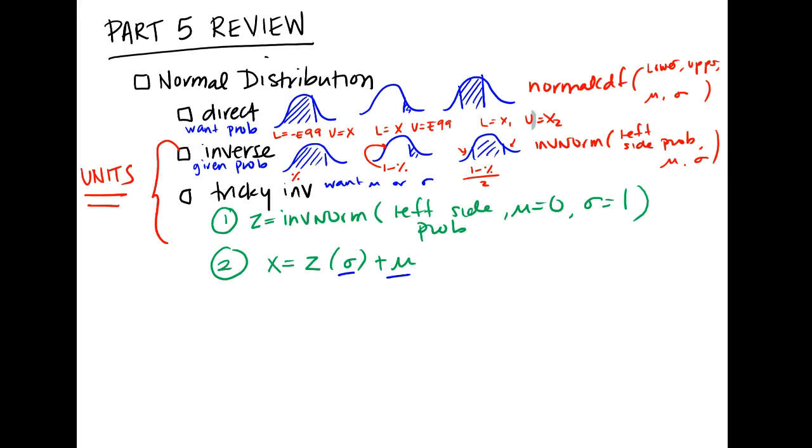Other stuff that you're going to see from part 5 on the test: the binomial, obviously. We spent a whole lot of time on it with that giant worksheet from part 7. Just know there's probably only going to be one binomial question, so you don't want to kill your note card with all the stuff from the binomial cheat sheet. This is very similar to the sampling without replacement in that if you show me some work, if you told me that you used binom PDF or binom CDF, you'll at least get some of the points even if you did the wrong values or whatever it might be.